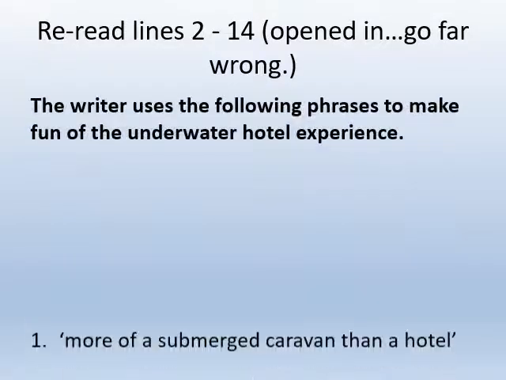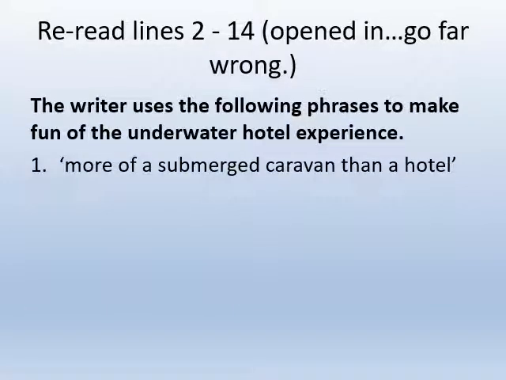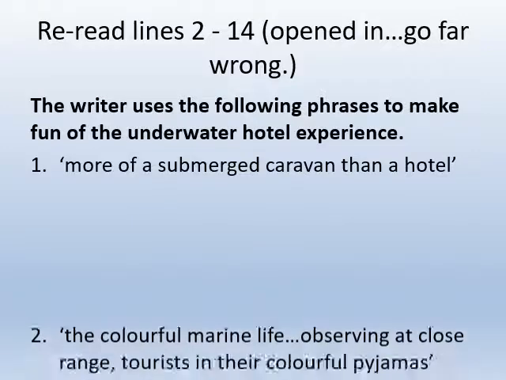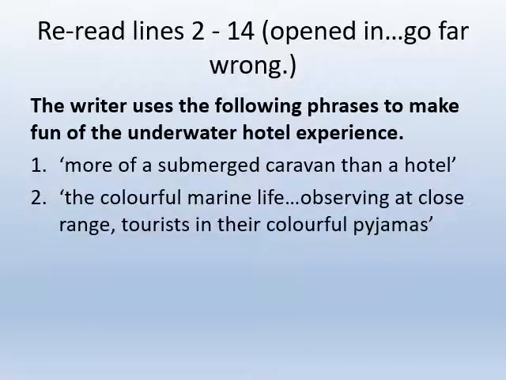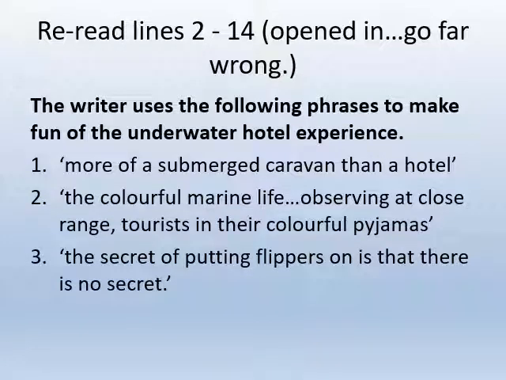And here are some that I've got. "More of a submerged caravan than a hotel." That's got a slightly, I hate the word sarcastic, but it does sound slightly sarcastic, doesn't it? "The colourful marine life, observing at close range tourists in their colourful pyjamas." That's a joke, obviously. "The secret of putting flippers on is that there is no secret." Right, so we've established now that the tone is a bit sort of taking the mickey, really. But we're going to look now at the language and structure in these quotes as to exactly how that's been done.